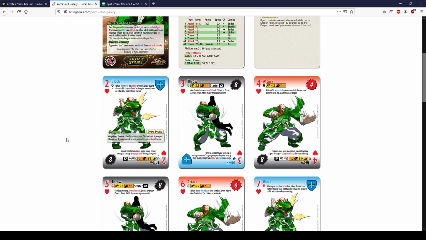Dragon Form is a simple ability that triggers his innate. Basically, you play it in the draw phase and you become a dragon, and you can now play dragon moves. You lose Dragon Form if you get thrown or if you combat reveal a non-dragon attack or throw. So this ability is sort of like Geiger's temporal distortion, where it's his main game plan. Midoriya plays with Dragon Form a lot.